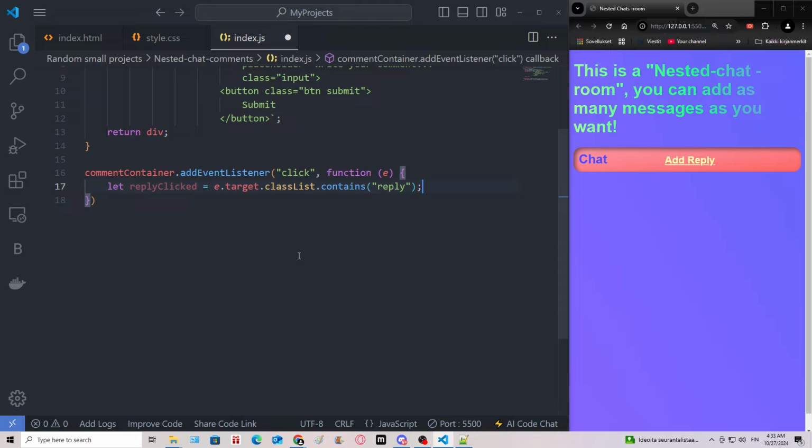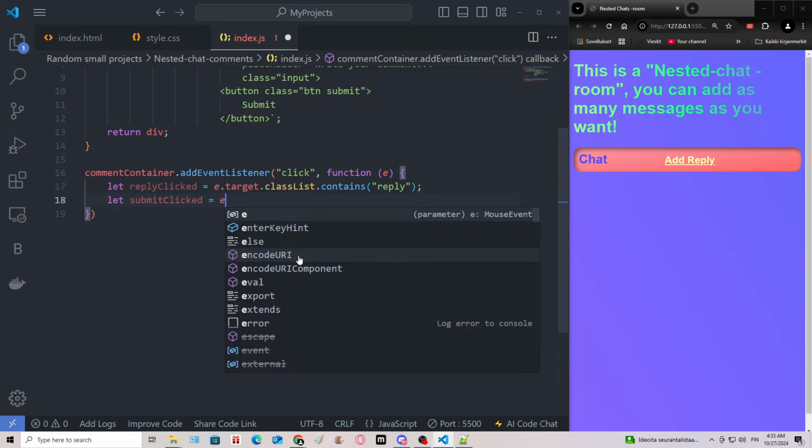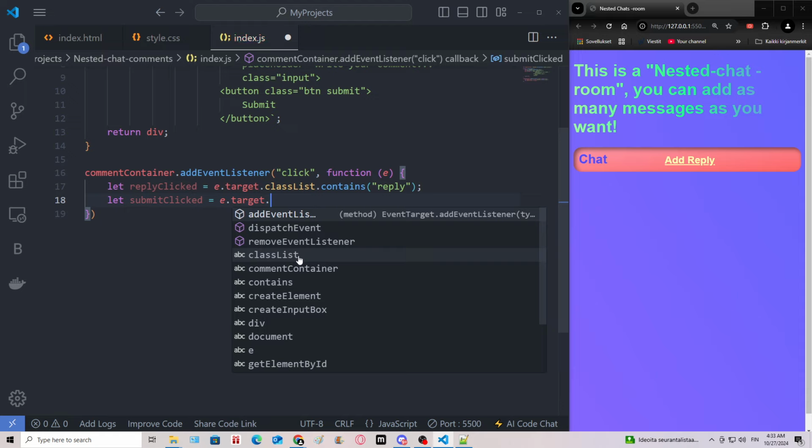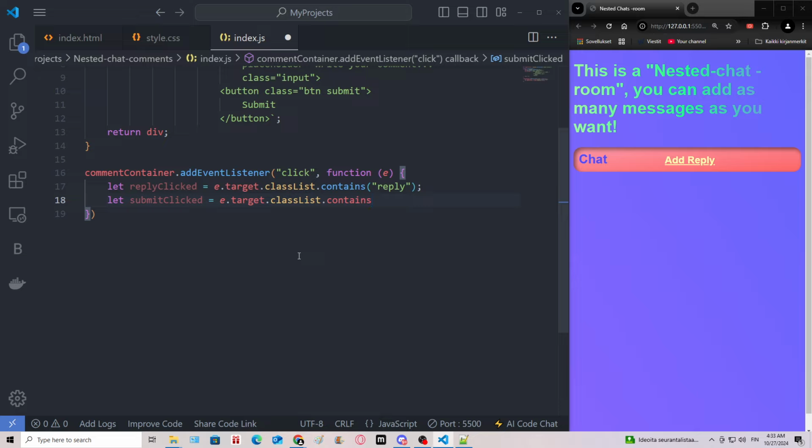Okay. Let submitClicked equals event.target.classList.contains submit.